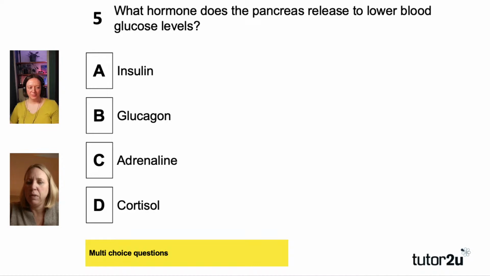So a few people coming in. A has come up with A. Yeah, thanks for joining us, A. Princess Magic's also gone for insulin. And Alicia has as well, and Asosa. Brilliant. Well done. That's sounding good to me. Yeah, well done.